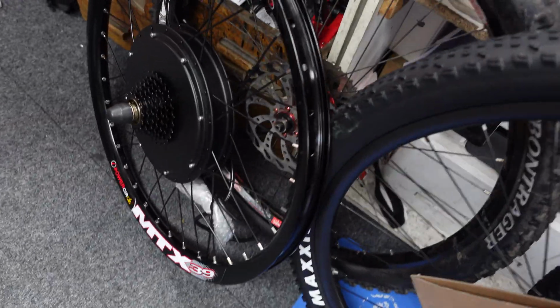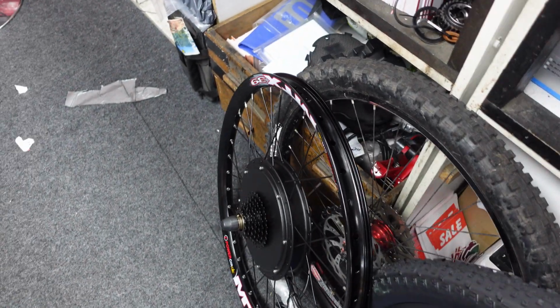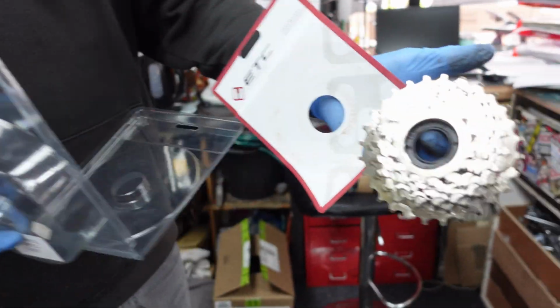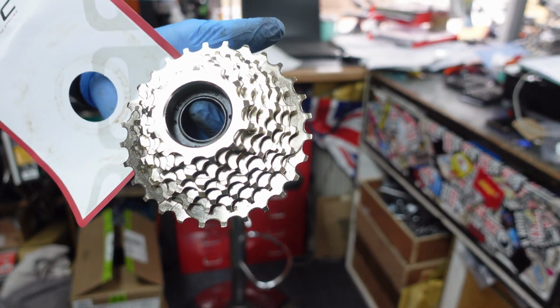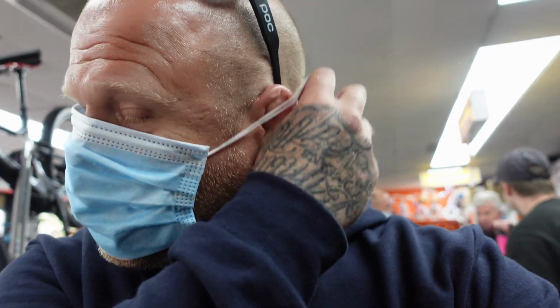Right, so the issue we have got is this is a 7-speed freewheel, and the bike, which is over there somewhere behind them guys, is a cassette. Luckily, they've got an 8-speed freewheel. Sweet. These are the kind of things that just make this a nightmare. If you ain't got stock normally, but lucky for us today, it's all good.